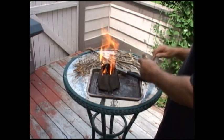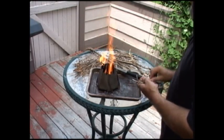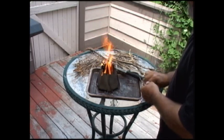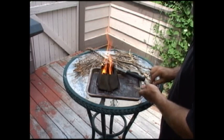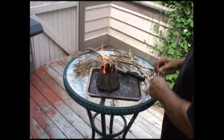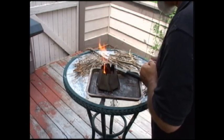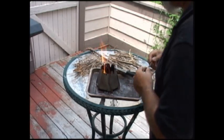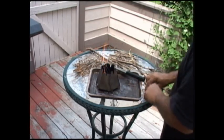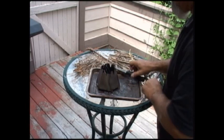Looks like I need to break my pieces down a little smaller. And again, make sure that you have plenty of dry wood, and you can use pretty much anything that's laying around, especially if you're using lint and petroleum jelly, because that will keep going for quite a while. And again, we're just building up a little bit of a coal bed.